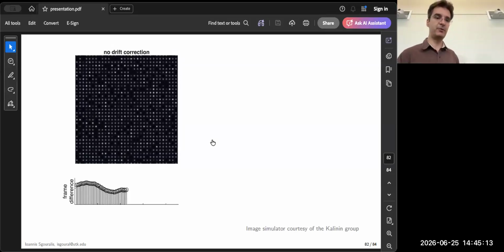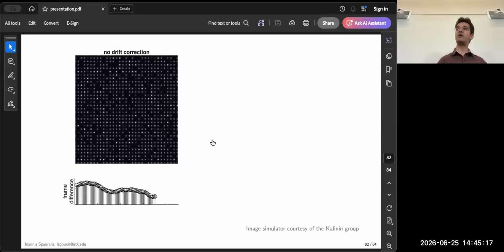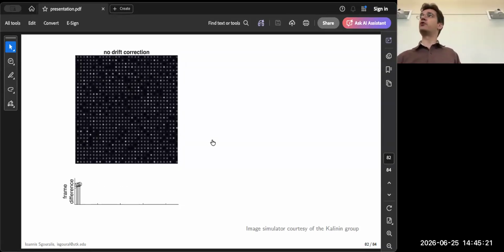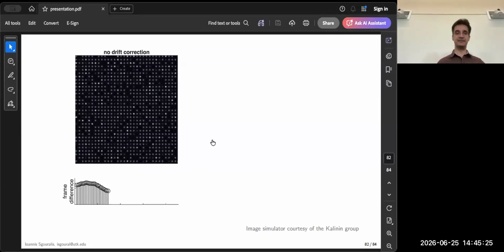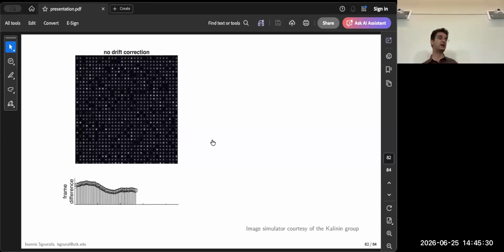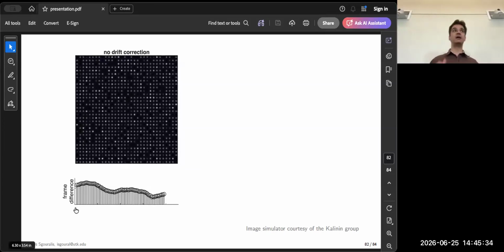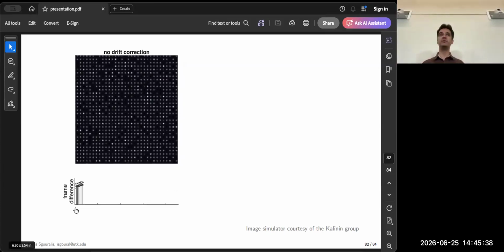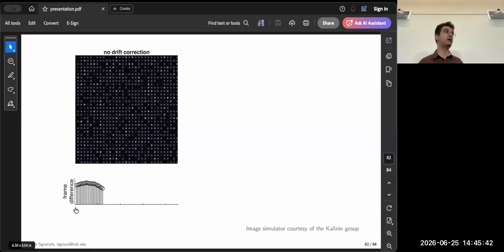This is the same example that I showed in the very beginning, where we have this pronounced drift. And in order to make it a little bit more quantitative, in the bottom panel, I'm showing a time trace and time series of the corresponding frame differences. Basically, every time you see a stem on the bottom panel, this is the Frobenius norm of the corresponding frames. What is the Frobenius norm? It's just a metric that tells me how different the two images are.